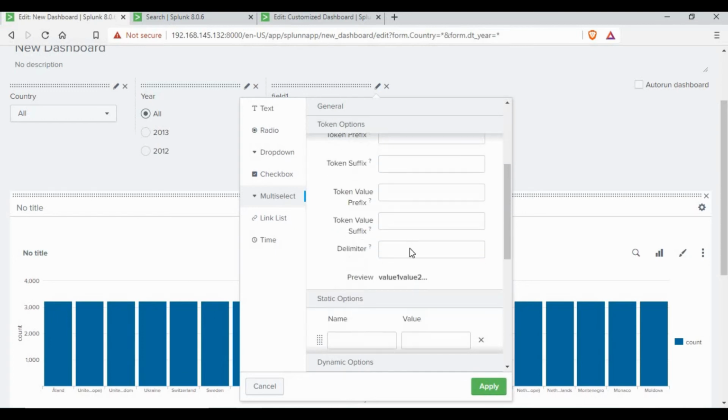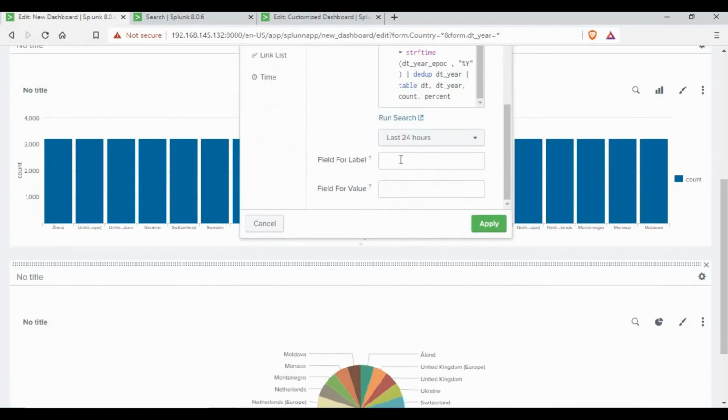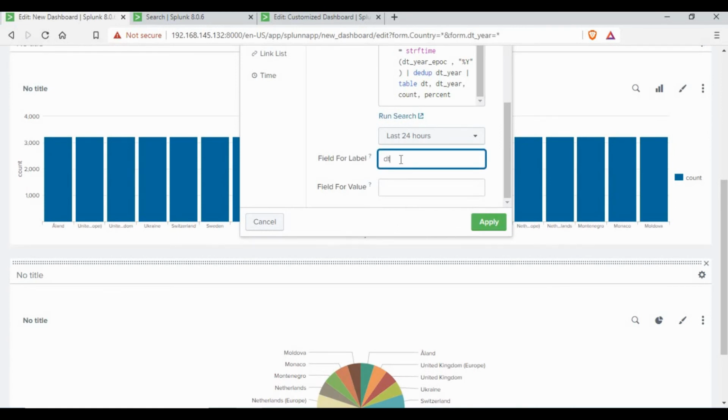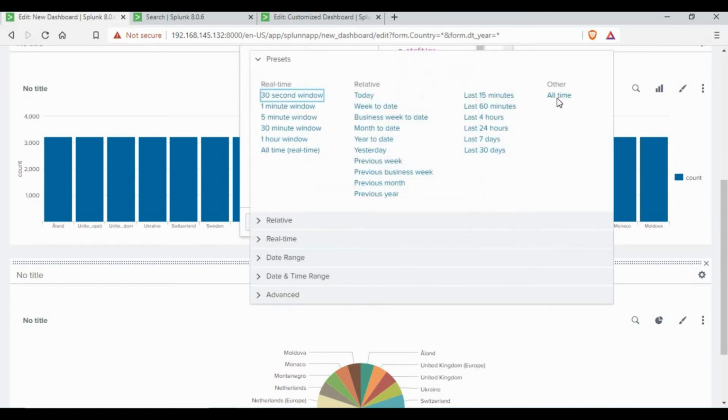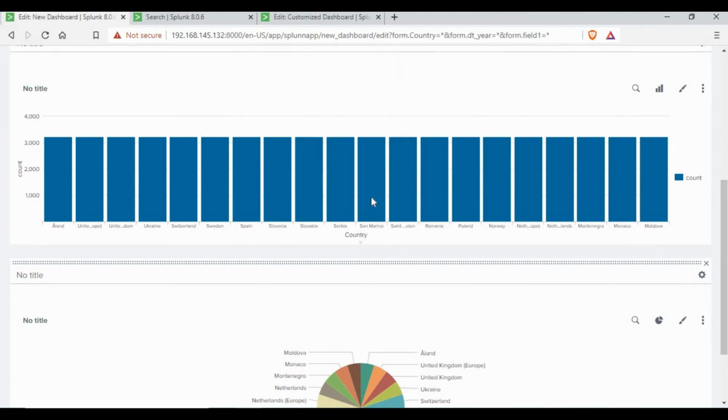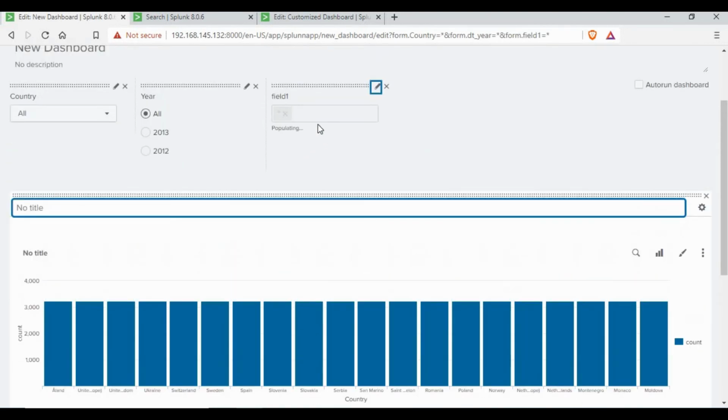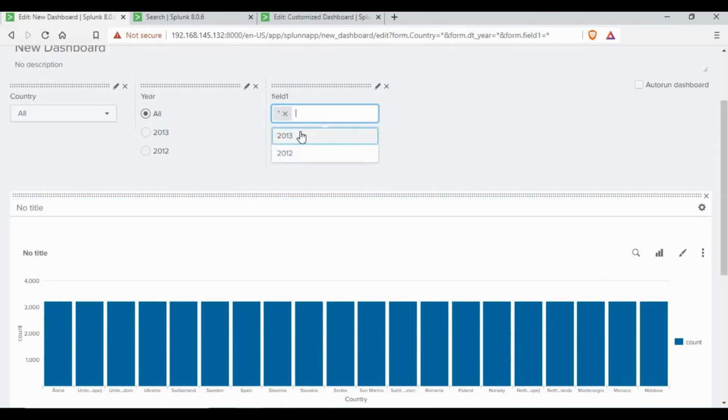Let's go to the field for values, which will be dt_year. This is coming from that query. Let's apply it. Now if you see, I have an option. I can select 2 years at the same time, right?